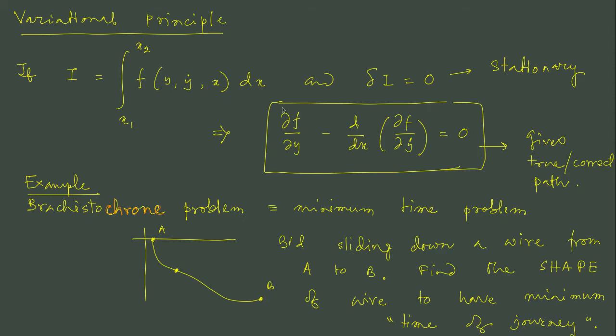This is actually the variational principle. If you have a function and if you demand that its integration is stationary for a certain trajectory, then this is the equation of this trajectory. That is basically the working principle of variational principle.